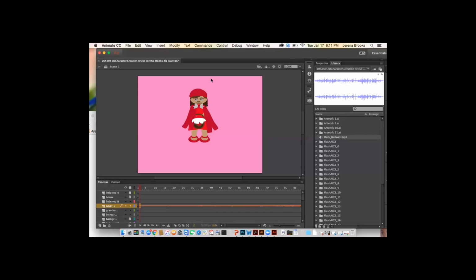So let's say in scene 1, do you want her to fade in or do you want her to slide in? I would say you have her fade in. Yeah, I could try something like that. Okay, so you're gonna go down and find your scene 1 layer that has a little red on it. So find your first little red layer. It's gonna be down at the bottom of your layers panel.